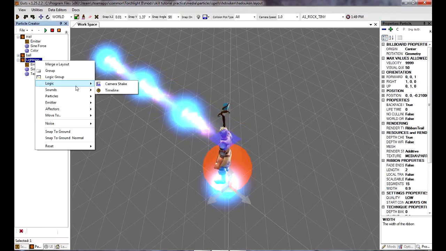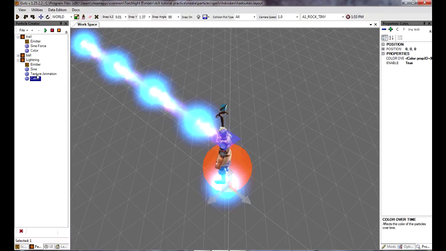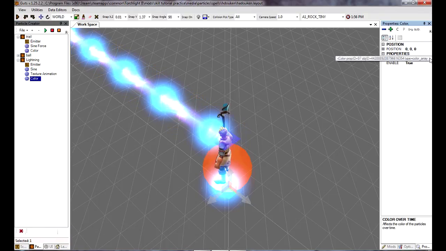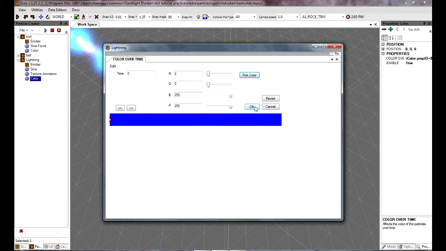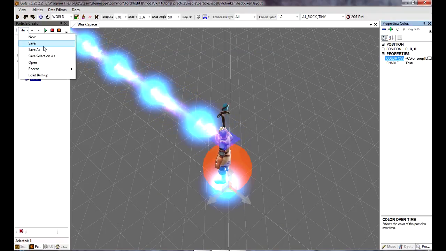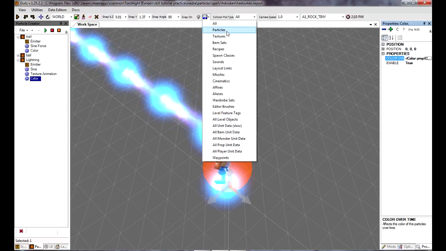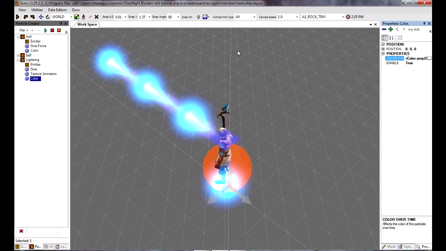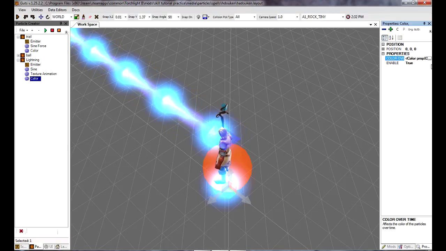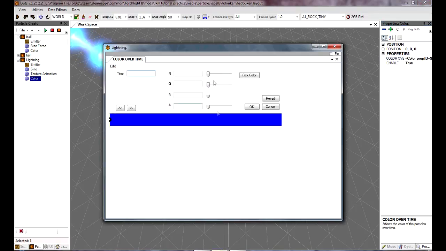Now I'm going to add a color effector to it. I'm going to choose a color for lightning. Lightning is kind of darkish. Maybe let's use dark one just to have a different color. And now we can really see it. Let's use lighter.